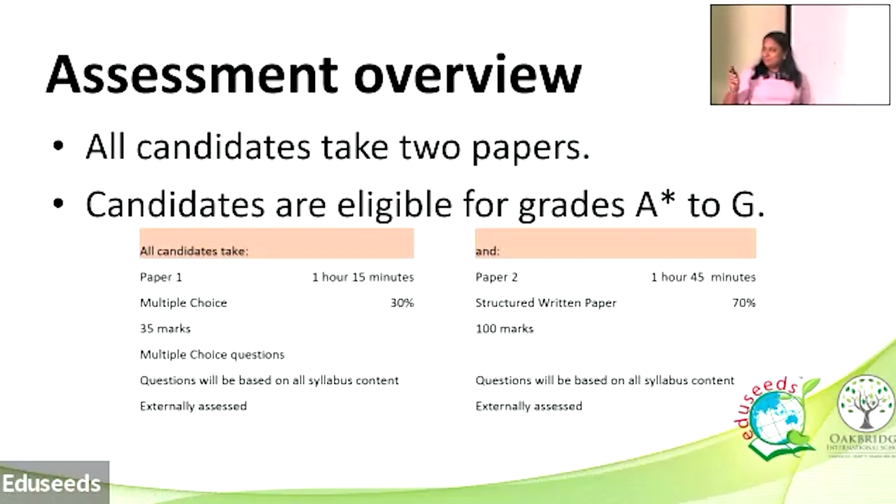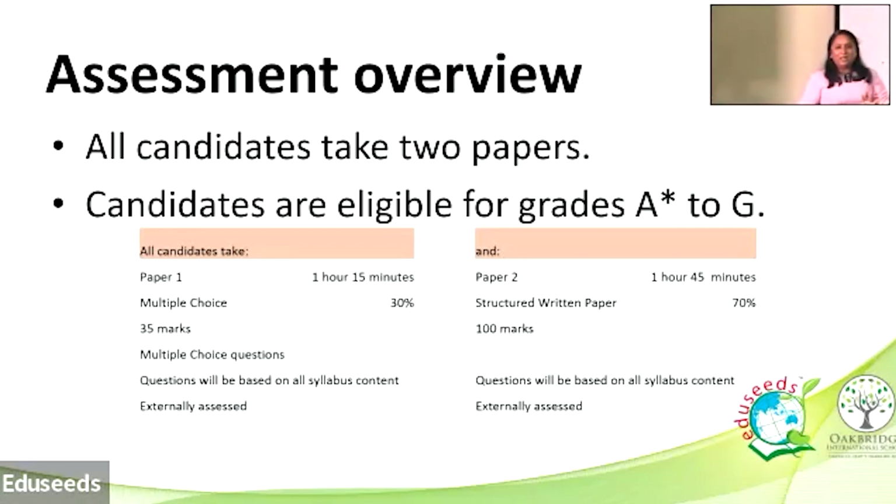Sometimes these MCQ papers are very tricky, because most of the time all the answers will look correct, with similar meaning, but you have to choose the best, most accurate answer. For that, you need to have very in-depth knowledge about your topics. You will have 35 questions in your MCQ, which is paper 1, and that contributes 30% of your overall accounting paper. The questions will be based on all syllabus content, which I'm going to share with you shortly.